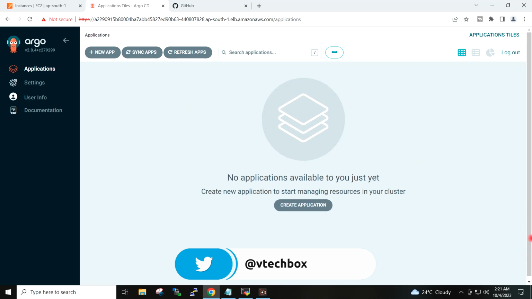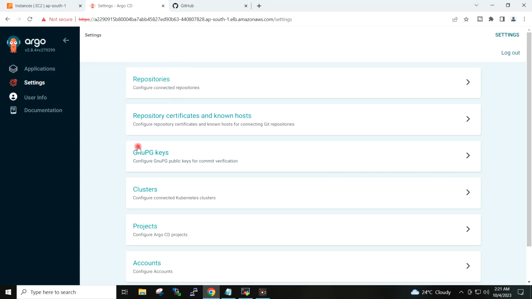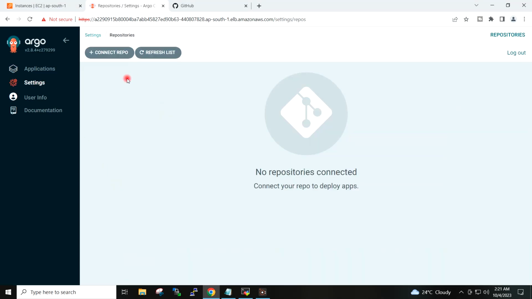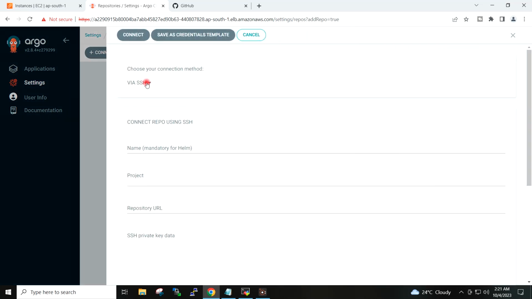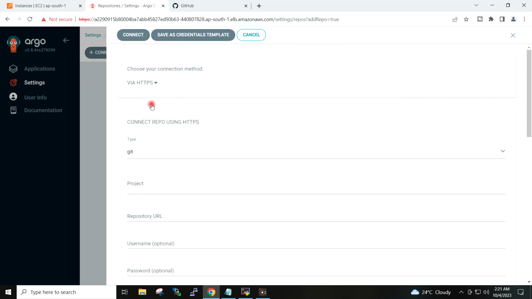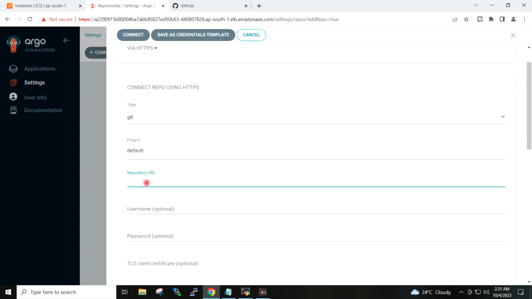So on the ArgoCD dashboard, I will go to settings, repositories, connect repo via HTTPS, type git, project default. I will provide the repository URL.